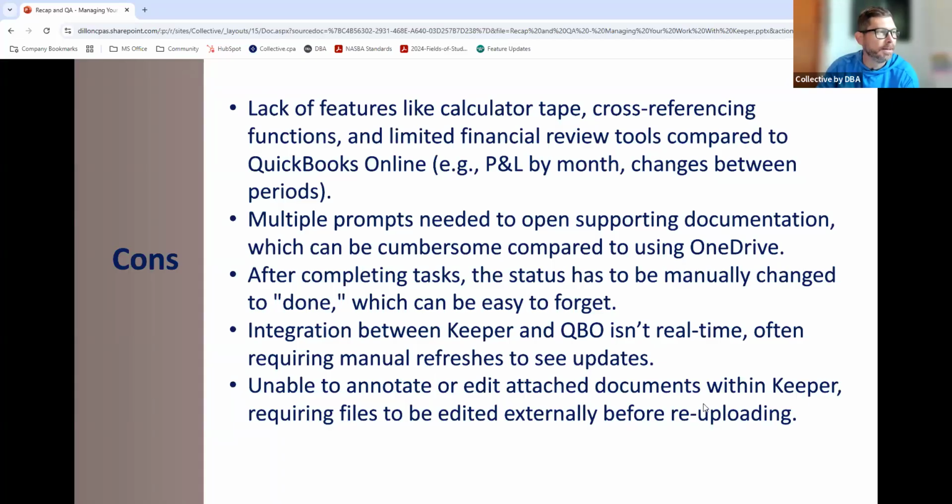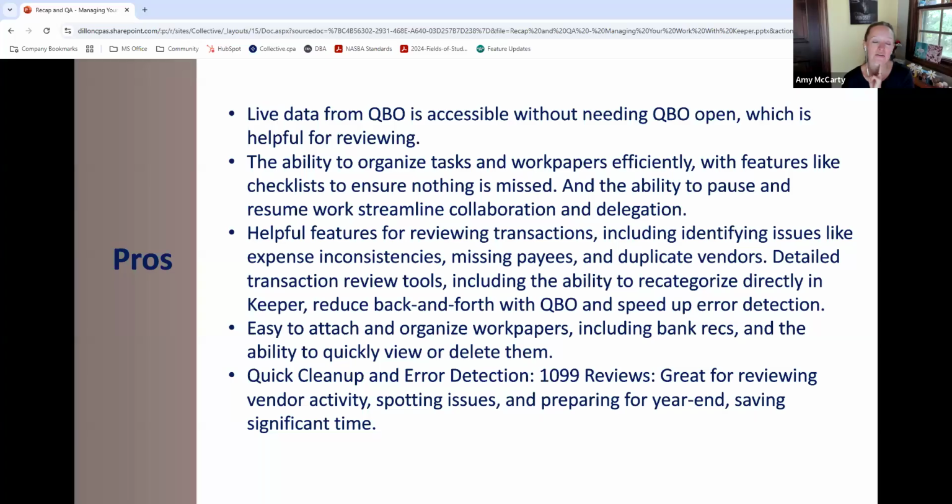Okay. So, and then some pros. The structured checklist and the ability to quickly review from within Keeper of QBO transactions. That has been hands down, the team really likes the ability to filter that and to help them with 1099 review. So the goal at DBA is every quarter to make sure that you are all set for 1099s, right? And if you do that every quarter this year, that means when you get to 1099 time, you really are only having to look at the last quarter and make sure whether any new vendors that we need W-9s for, what are our totals at, and so should be good.